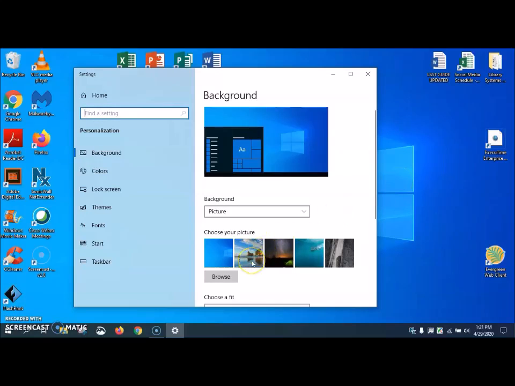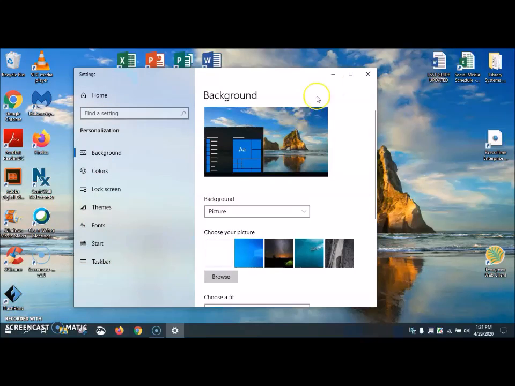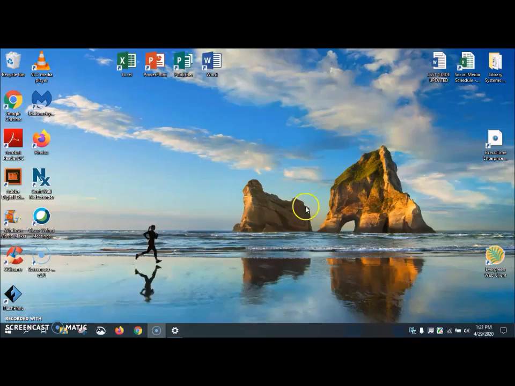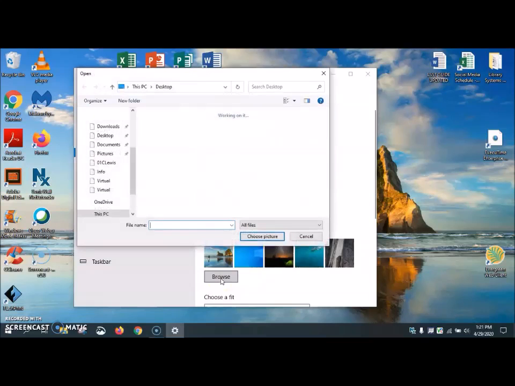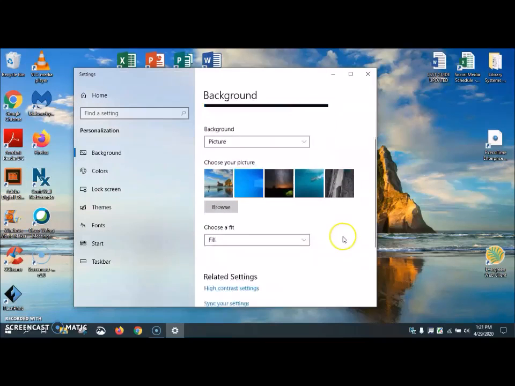What if we wanted to change it to something else? You can choose from pictures. These are ones that are preloaded with Windows. If you select one, it'll change the desktop to different pictures. You can also choose by going to Browse and selecting ones off of your computer.